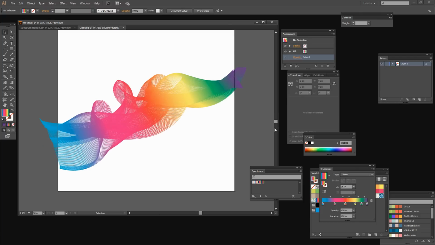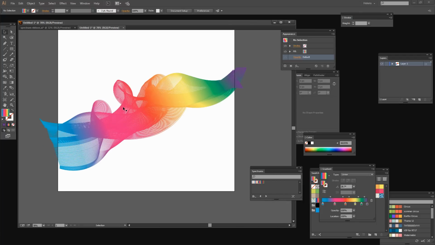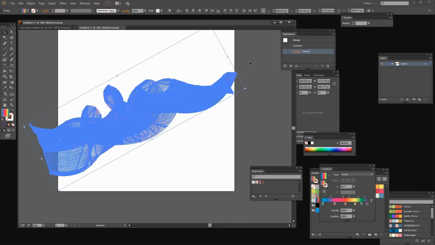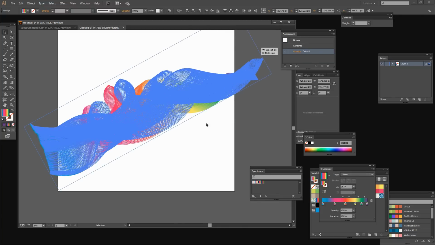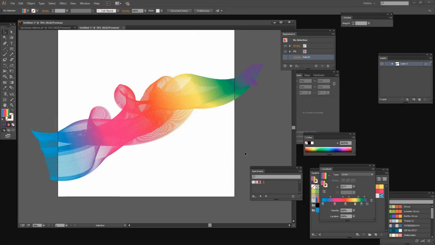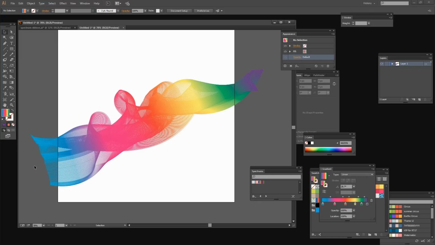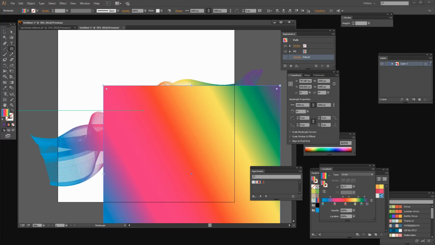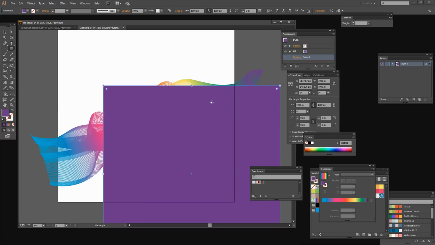Now, I tried to crop this earlier by creating a rectangle the shape of the artboard, exactly the same as the artboard, and I tried to use the crop tool, but it just stopped my machine. So I'm thinking that probably because of the complexity of this shape, if you want it to run across the artboard and to be clipped to it, you're probably better off making a clipping mask. So I'm just going to click the rectangle tool and click once in my image. Now I'm going to create a rectangle that is exactly the same size as my artboard, which is 1,000 by 1,000. You can just fill it with anything, it doesn't really matter.